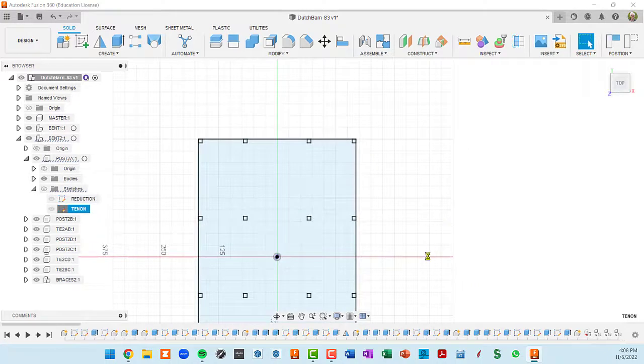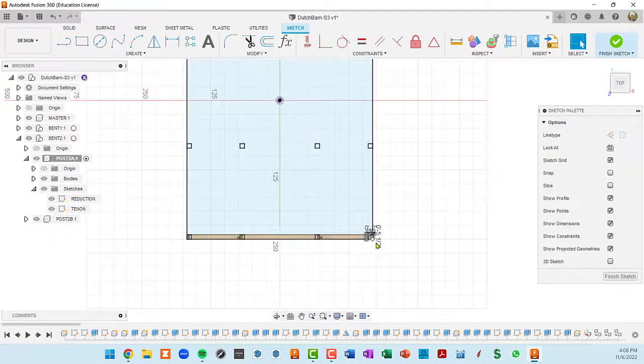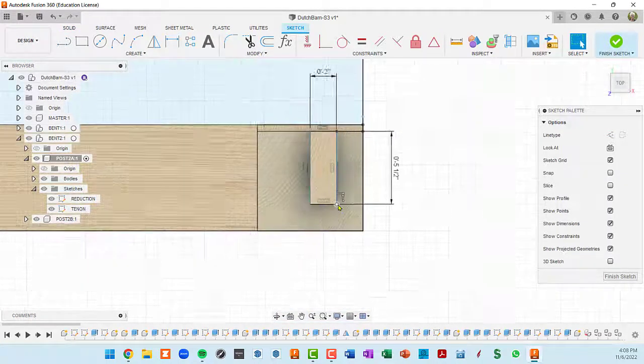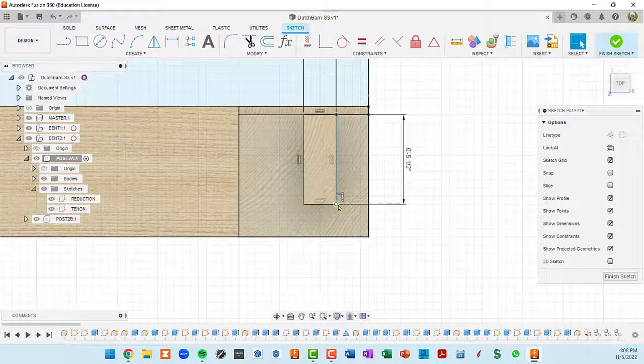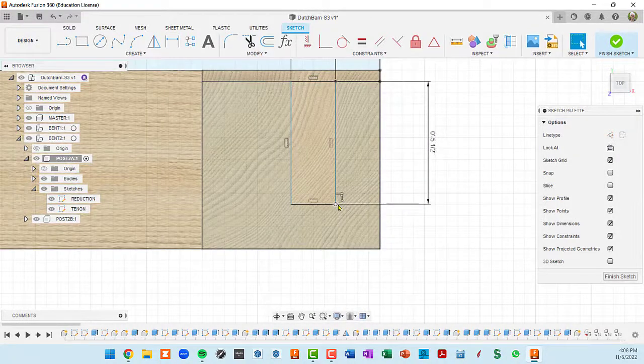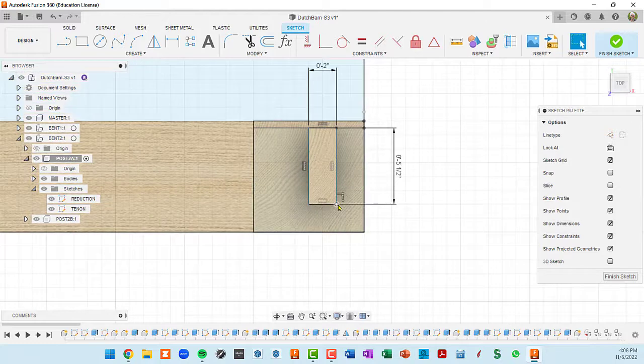But what I was surprised to see is that I'm actually in the sketch of post 1A because I made a copy of that component and it copied that sketch, and that's really not what I want. If I change this sketch now, post 1A is going to change.